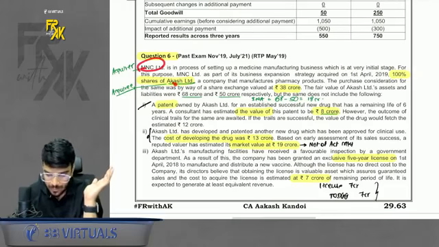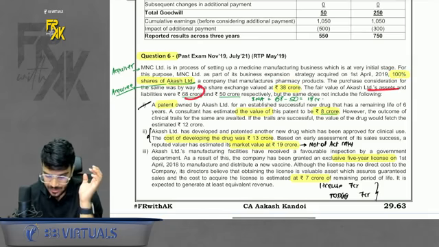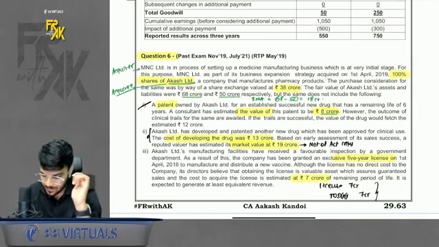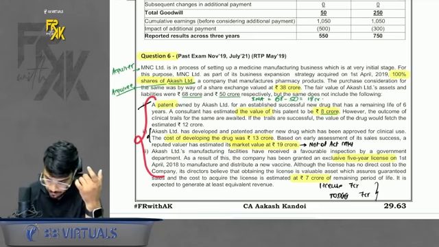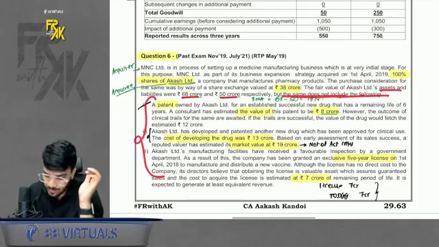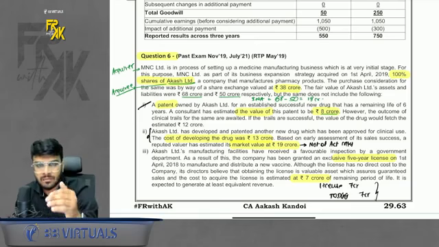So one company is acquiring another company 100%. The price paid was 38 CR. Against that, we are acquiring assets of 68 and liabilities of 50, so net assets were 18. Apart from these net assets, it is said that assets and liabilities were this much, but they do not include the following. These three are not included in your net assets. So if required, we will have to include them.